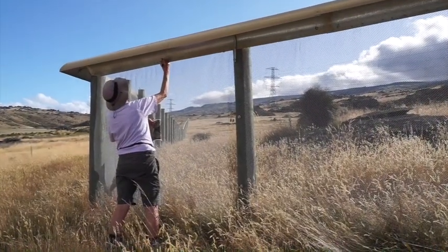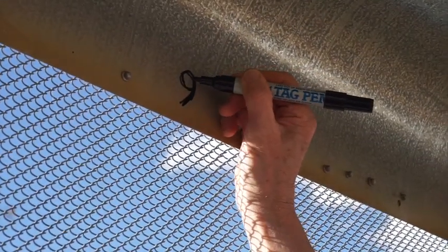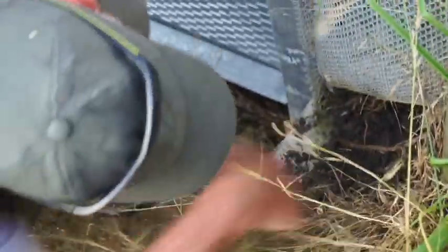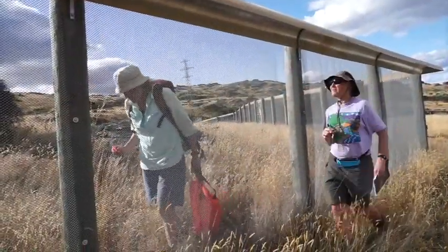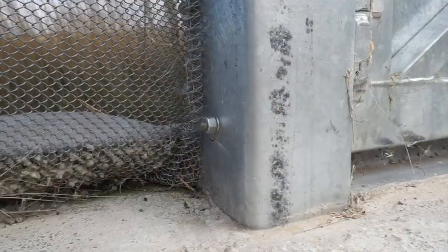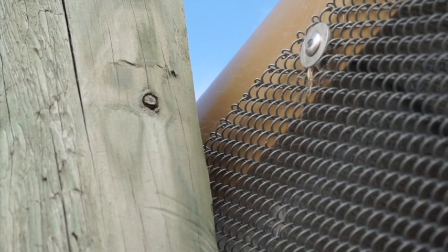Building the fence is only part of it — you've then got to maintain it and make sure it's all in order. What we do is have a random subset of panels that each volunteer will check very thoroughly, and they'll check the rest more coarsely. One of the problems with putting up fences is the joins. You can't just put a nice continuous fence along — they've got to be attached to the ground, and there are a whole lot of sneaky little points where mice can get through.